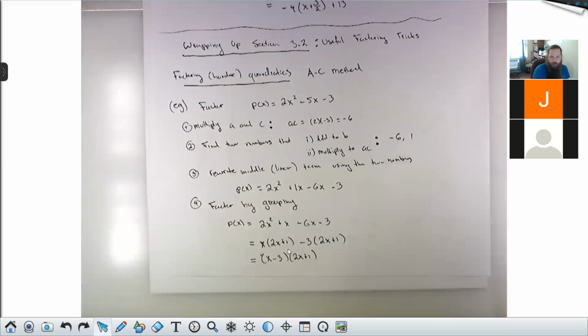This is how you factor quadratics where the lead coefficient is not 1. That'll save you having to use the quadratic formula or complete the square. Either of those things would be a waste of time here. You can do this anytime the quadratic has rational roots. Remember, a rational number is a fraction made up of whole numbers. So as long as the polynomial has nice roots, roots that are not irrational numbers like square root of 3, or imaginary, complex non-real numbers. It's an important skill, and if you want to learn more about it, of course, there's lots of YouTube videos. It's worthwhile to practice this. You'll get some practice in the homework, but if it's not something you've seen before, you may want to practice it a little more.